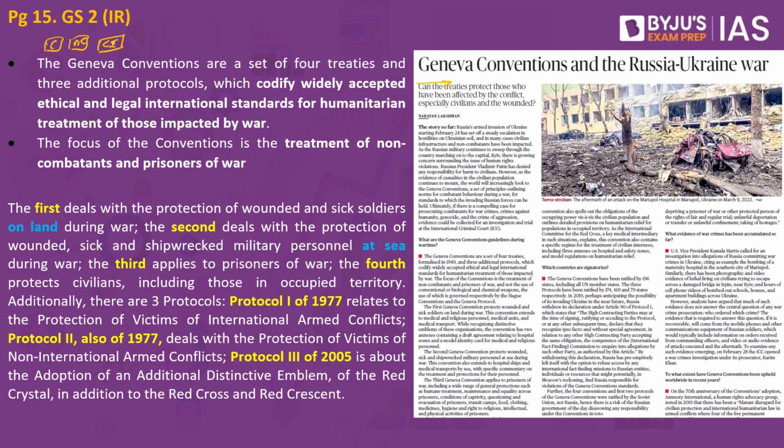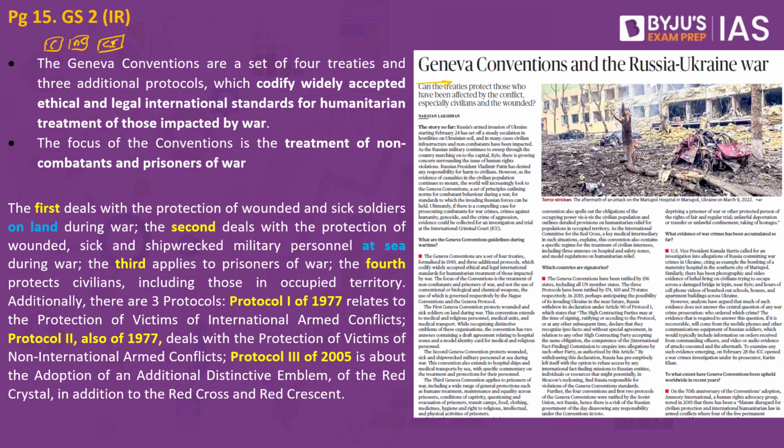So basically you have combatants, that is the army, which is in conflict when two countries are fighting with each other, but there are also non-combatants, there are also civilians, and there are also soldiers who are injured and not participating in the war. How are they being treated? How should they be treated? What is the protocol in picture? What are the conventions that are in place? That is what this Geneva Convention is all about.